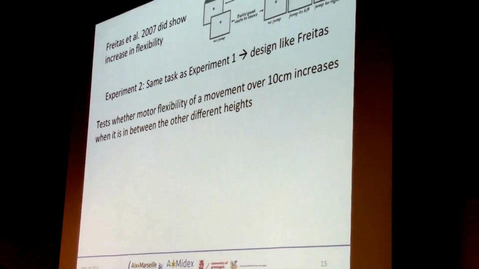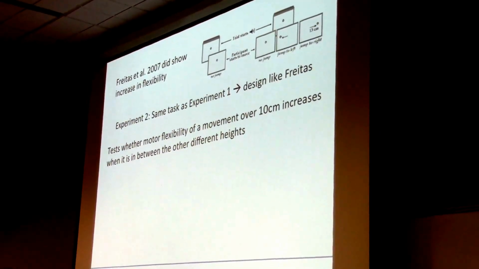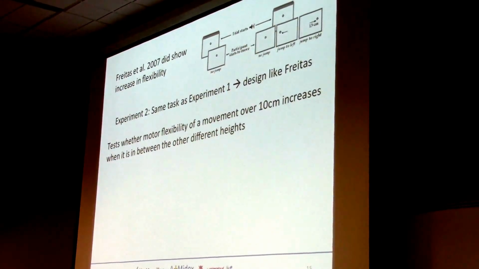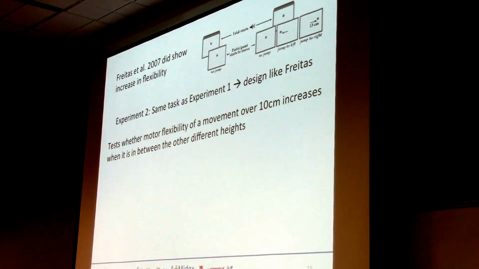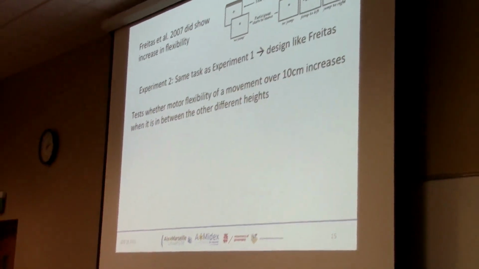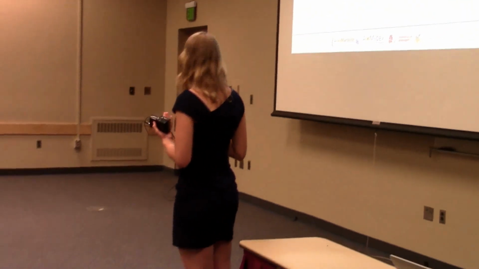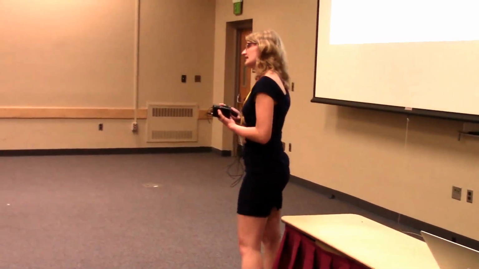And then we got inspired by Freitas because they did find an increase in flexibility in a different task. They did a target jump task, and they saw that when there are target jump tasks in between, the non-target jump tasks have an increase in flexibility. And we wanted to take the same design, but then in our task.